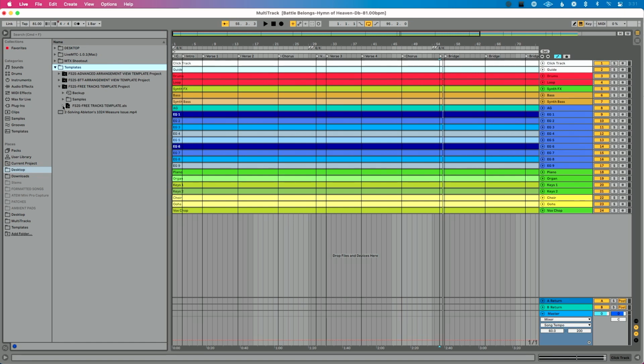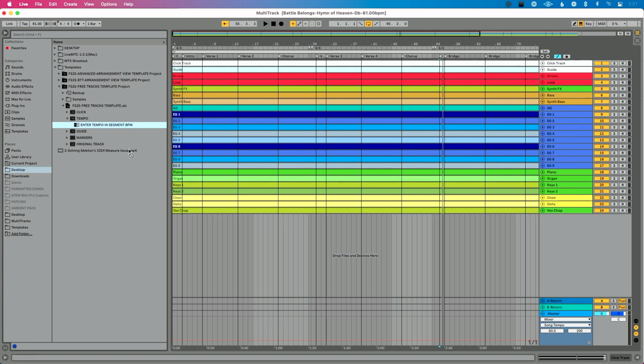And I'm going to click the arrow to the left of my live project, click the arrow to the left of my live set. Then I'm going to click the arrow to the left of this track here that says tempo. And you see tempo, enter tempo, and segment BPM.